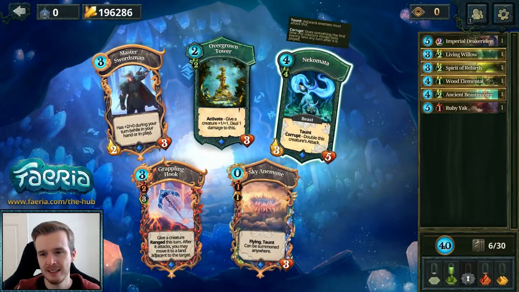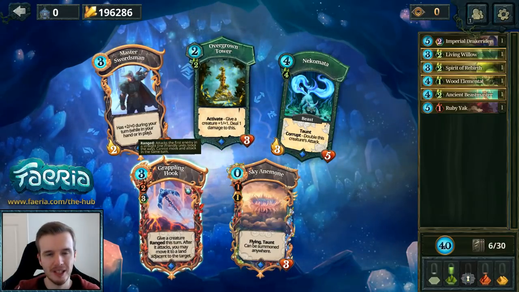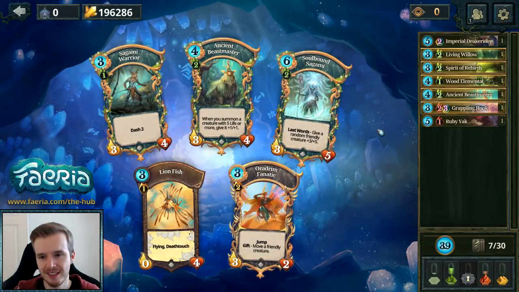Necromatter. Right now we're quite green, actually. We only need one mountain for the Rubiak. We also have the Grappling Hook. Overgrown Tower is pretty good as well. Probably want the Grappling Hook, to be honest. I think Grappling Hook is very strong, and just giving that kind of unexpected burst.